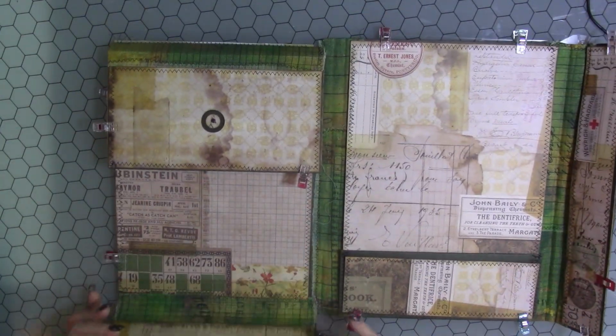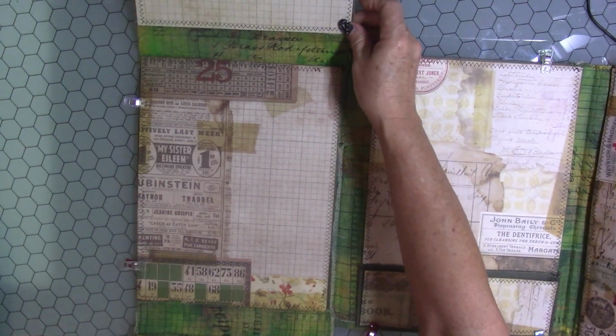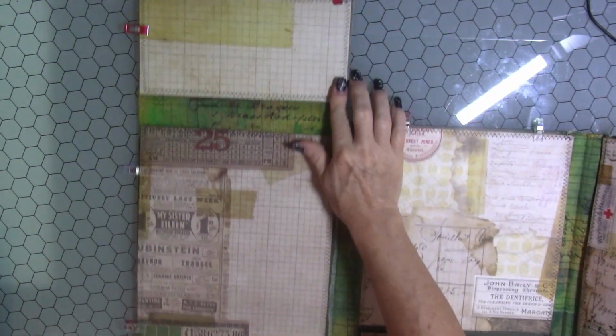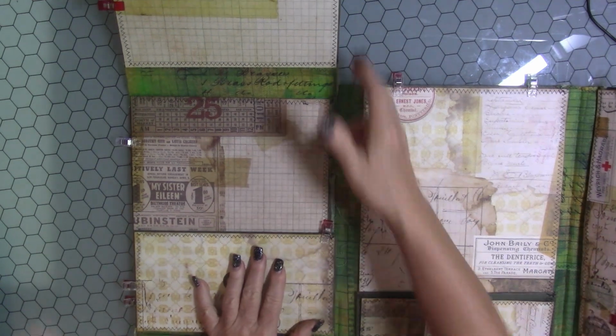So there's so many things you have to think about when you're doing your design and figuring out how you want the structure to be. So anyway, this is what I wound up with. I just cut panels and stitched. So I've spent a lot of time just doing that.